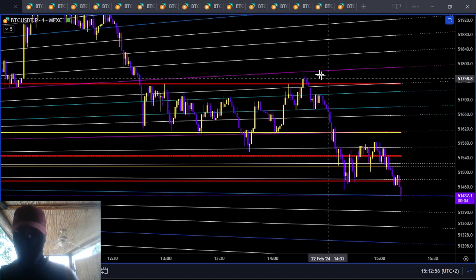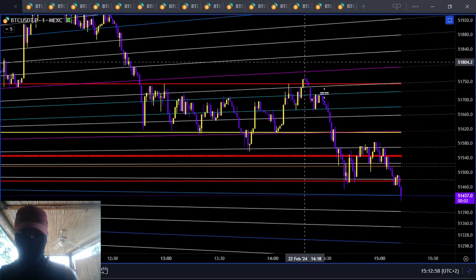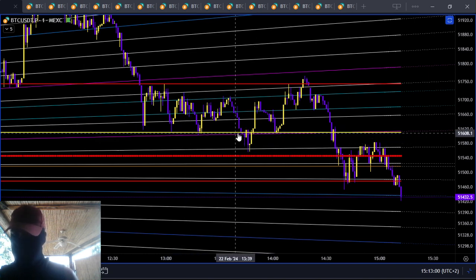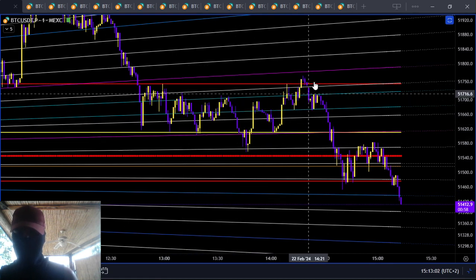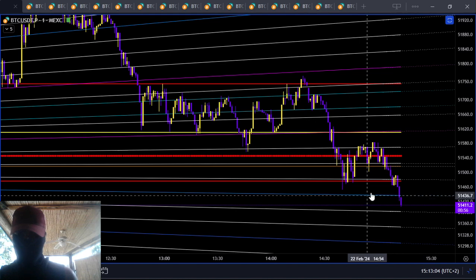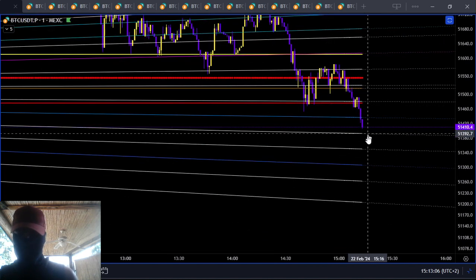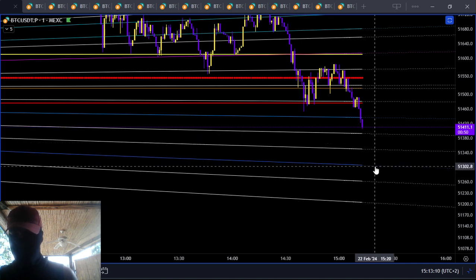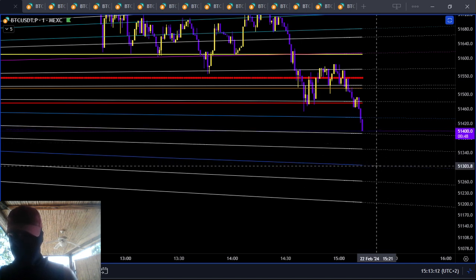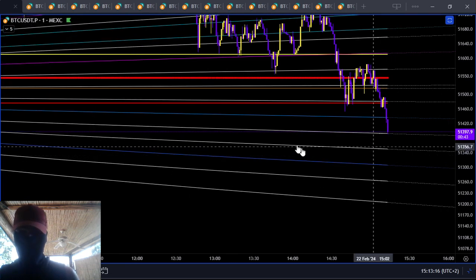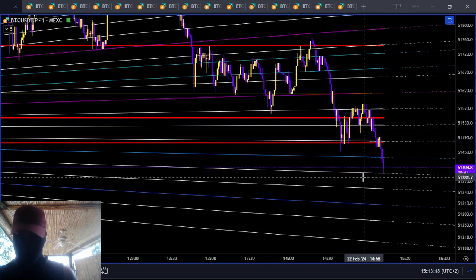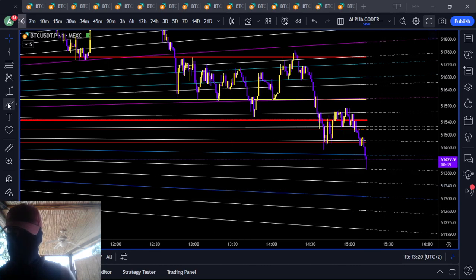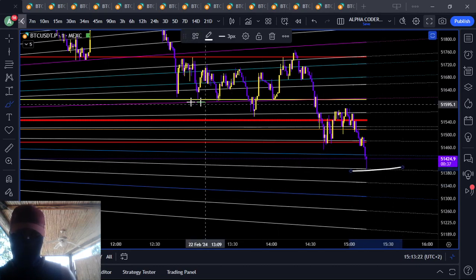All that's happening here is it fails this pink, it wants to come down. As you can see, there's a pink here. That's technically a range. Fails that, it wants to go into the next blue. Any one of these levels on the way down can add a hidden bull div, but if there's no hidden bull div, you're looking for $51,303. So we're going to shuffle up. We'll get back to this shortly. I will draw a line here just to say that's where we left off.